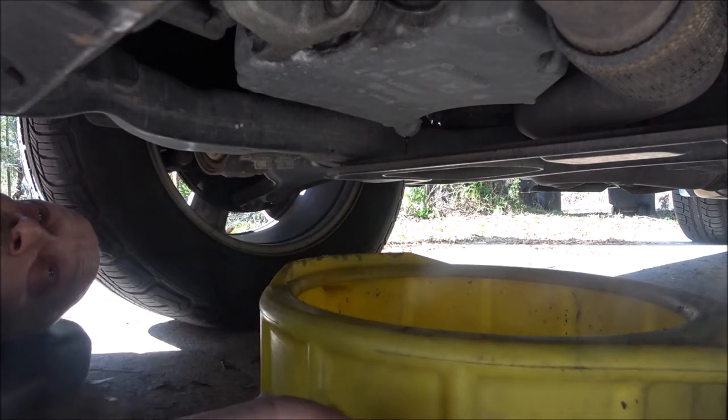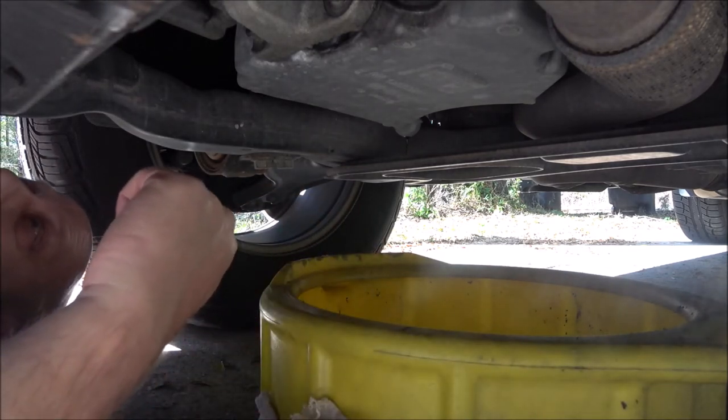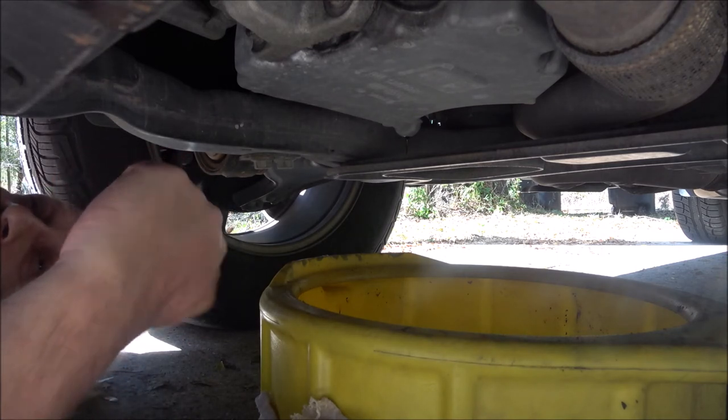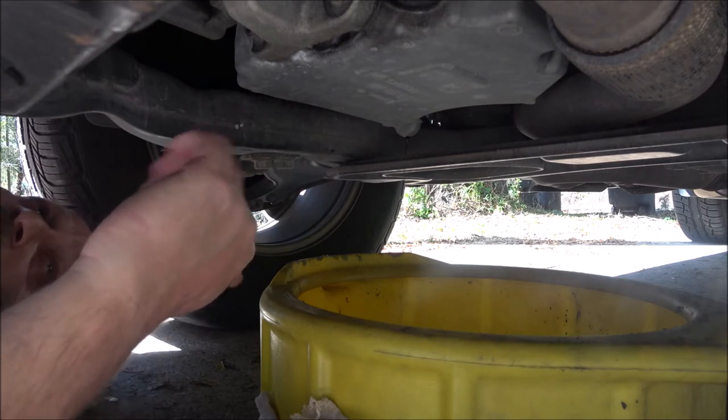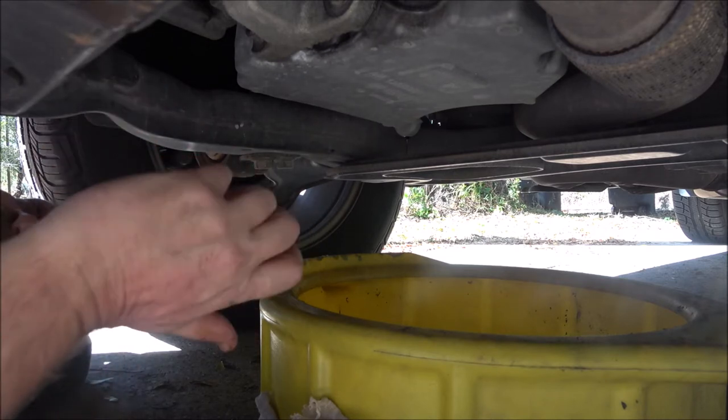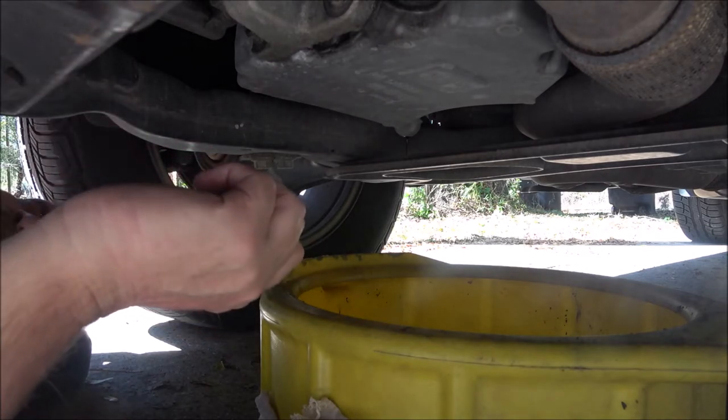So I'm going to let it drain a couple more minutes, and we'll get the pan over here, and I'll try to show you where that filter is. I think I won't be able to show you me taking it off, but it just unscrews and screws on. It's not a big deal.